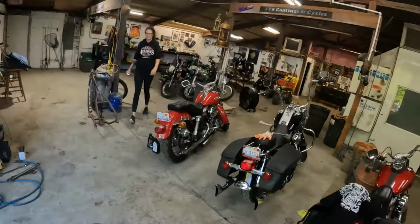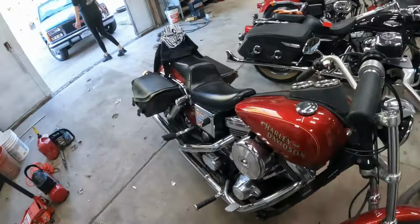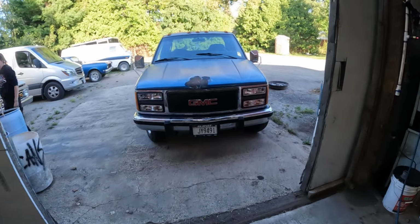We're going to finish up that Road King tonight. Daddy survived the drive back to the chopper barn. So I got to run this back up to my buddy's house and get my chopper back at some point. Here's the truck, new headlights.